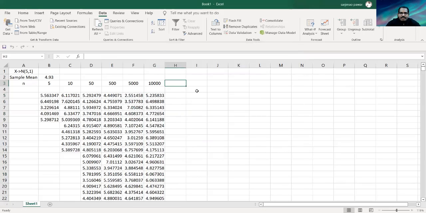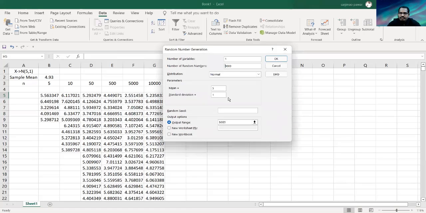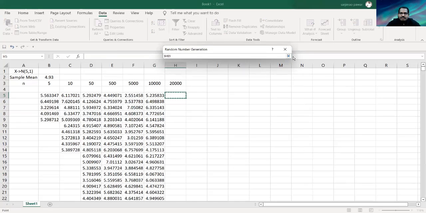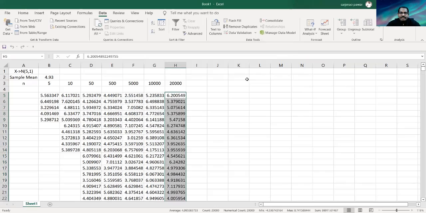One more I will take, that is 20,000. I want a sample of size 20,000 also from the distribution normal 5, 1. So I want the sample here. In this way, I got 20,000 observations.